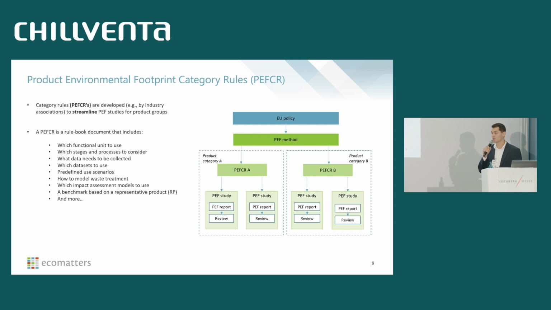This PEFCR is basically a rule book document that already covers a lot of the main methodological choices, such as which functional unit to use, which stages to include, which data sets can be used, maybe some default values for certain parameters. And that really streamlines the way in which PEF studies can be done for this demarked product category.